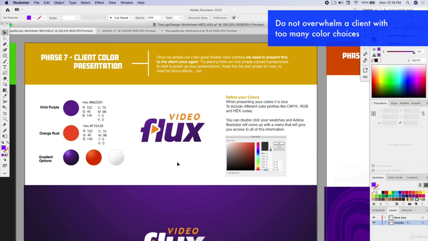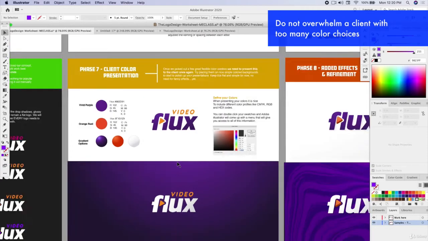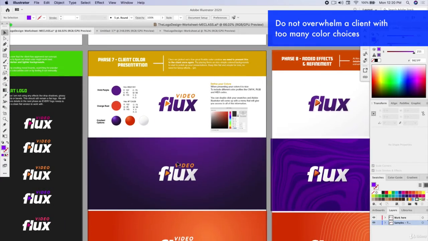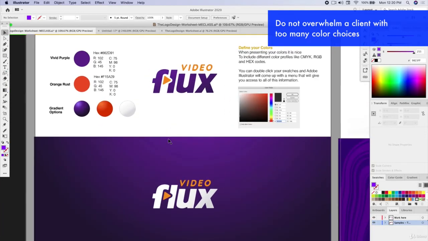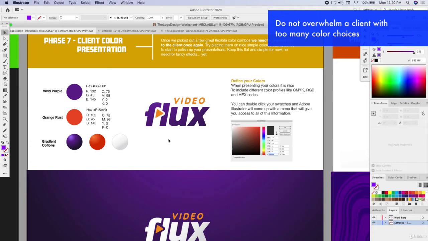And you can present multiple pages, so do one page for each color palette. So this would be one page. And if you wanted to present another option, you can present another page on its own page with a different set of colors. But in this case, we're just going to present the one page because I feel very confident about these color choices because I've worked through a lot of other color combinations already.